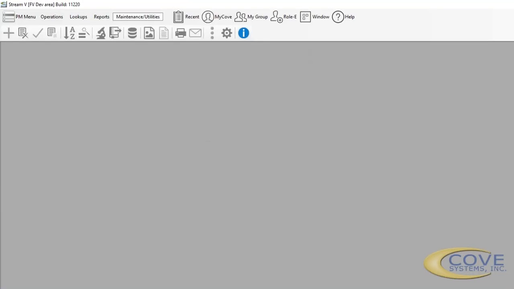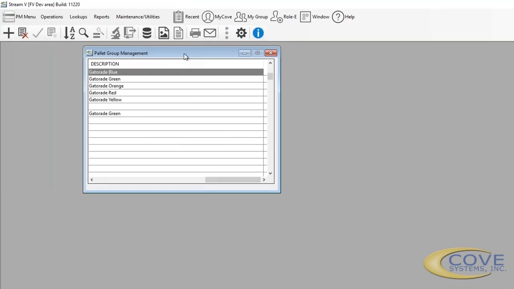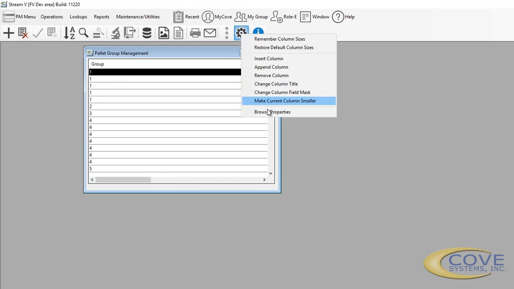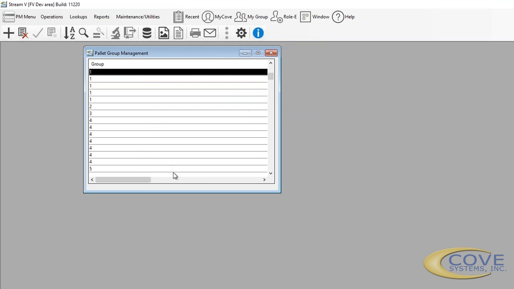Then you have Pallet Group Management. Pallet Group Management is used when you have pricing that you sell based on pallets. Let's make the field smaller.